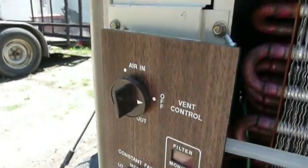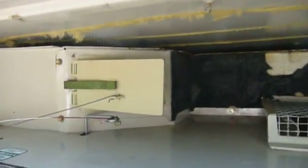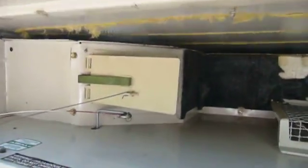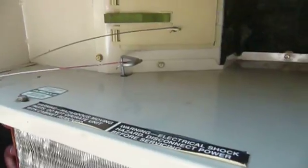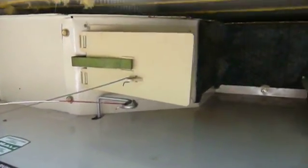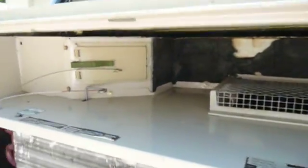This is a unique control. Most air conditioners have these, but most of them only work on the output side, which is to say that, you know, they allow you to exhaust air through this flap up here. This thing actually lets you bring in fresh air to be cooled with this other linkage down here that operates from somewhere behind the evaporator coil, which is kind of a unique feature. And then of course there's the more conventional flapper door up there, which is supposed to let you exhaust air outside as a sort of crude exhaust fan. Let's get the cover off this thing and have a look inside.